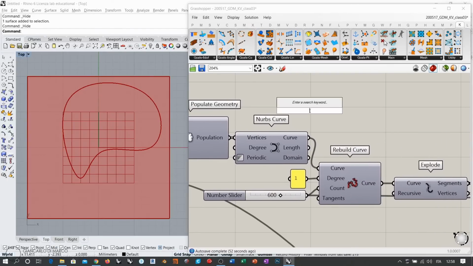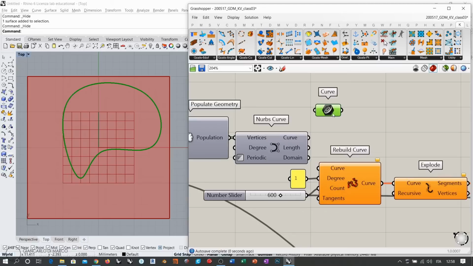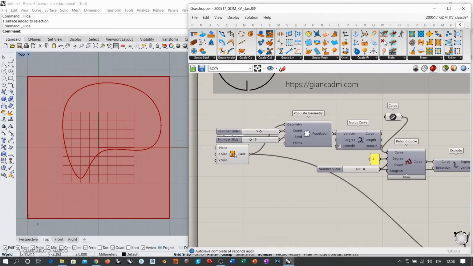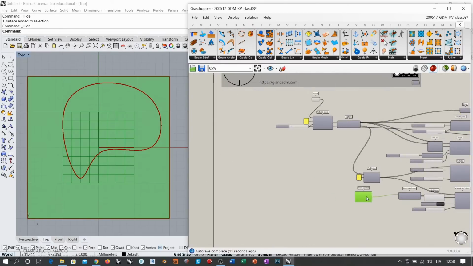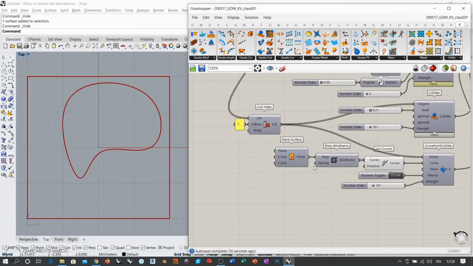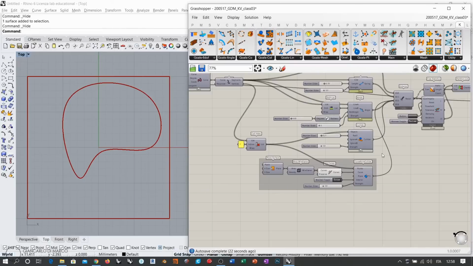But what I'm going to do right now, I'm going to take this curve, send it to this container, internalize the value here, and use this as our curve. Okay, so the NURBS curve is no longer dependent on this square here. And so I can get rid of the populated 3D and the NURBS curve itself, and eventually, if I want to work with this collision, I will have it available here. Okay, so this is going to be one option for us for our reaction diffusion behavior.